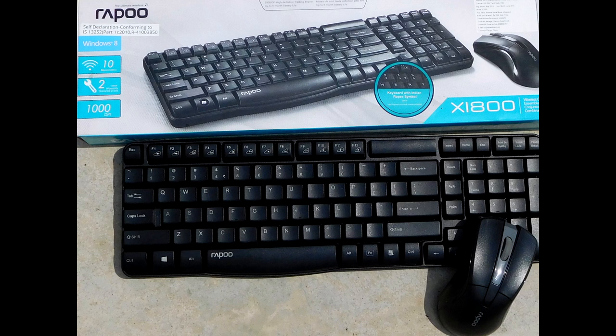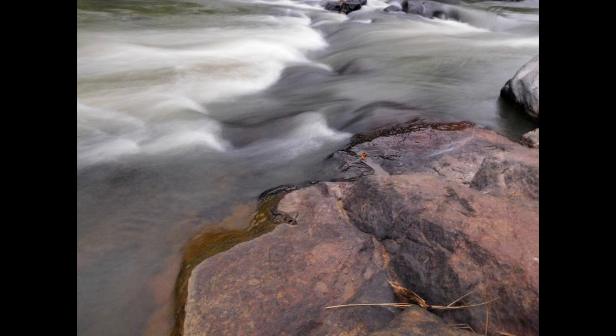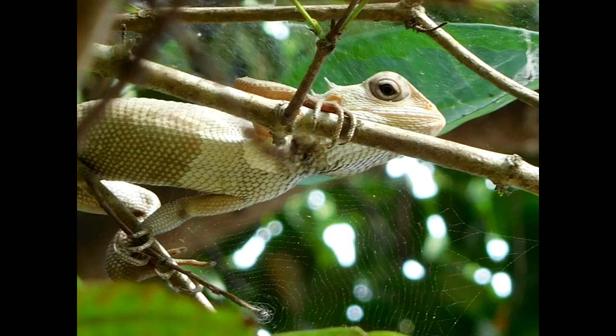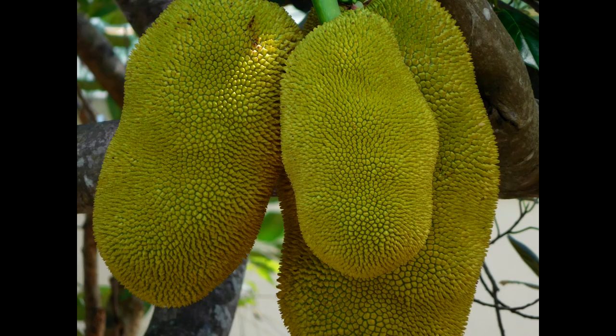At 100%, sometimes the images tend to be pixelated, so if you crop your image for further use, it's advised to keep it below 90% so that it produces good images. Color accuracy is pretty good and many of the cameras nowadays lack it. They tend to oversaturate images, but I like the color accuracy on this device.